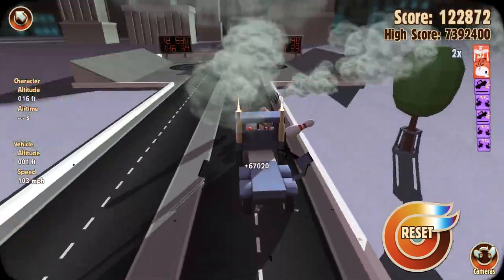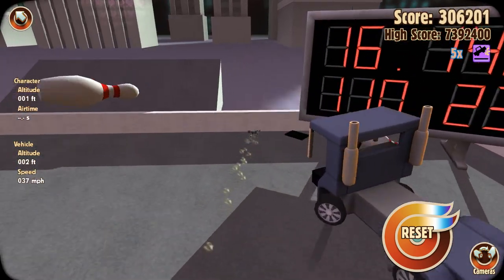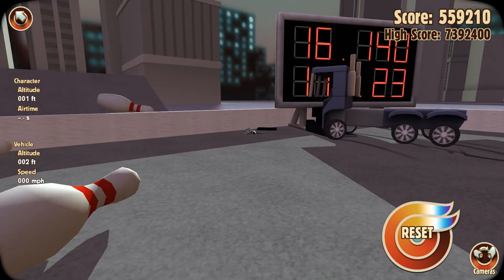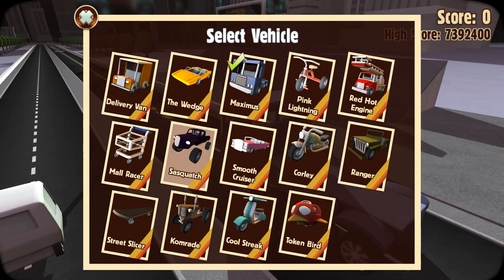Look at that, beautiful strike. Just falls right out. That's weird looking. That's like only the bottom half of the big rig fell off. Oh, that was weird. Okay, what else we got?